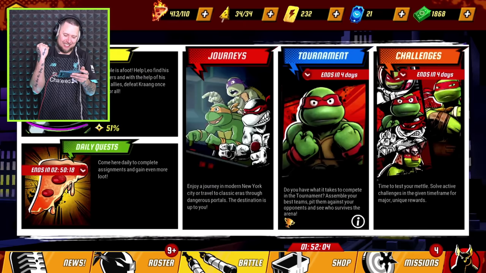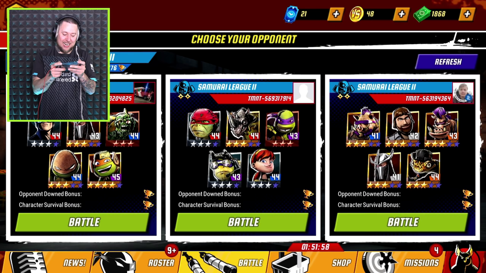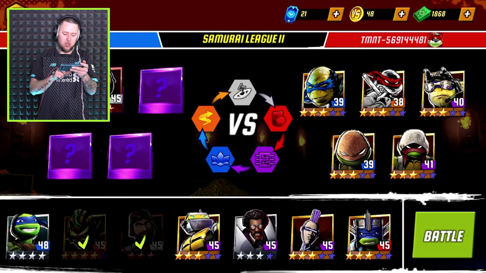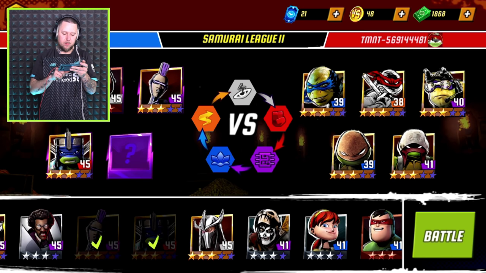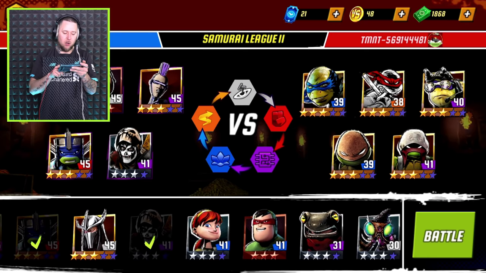I done that already. Let's go in here, man. I actually did it. All right, so I like finding the weakest team, like these ones. So let's go in with these lots. April needs to go up a little bit more, man. All right, here we go. We're going with these ones. Hopefully we can do it.